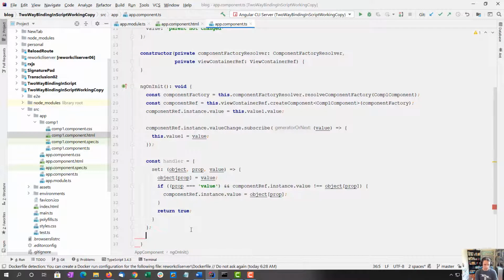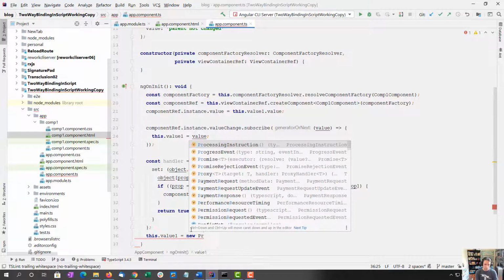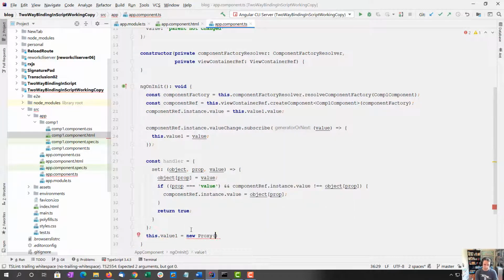And we're going to do this dot value1 equals new proxy this dot value1 handler. So handler is basically the proxy wrapper object.